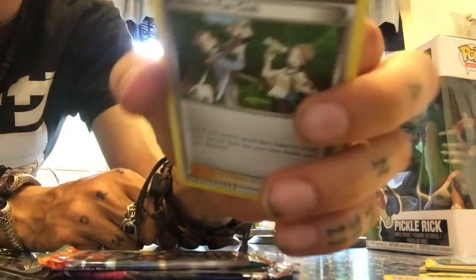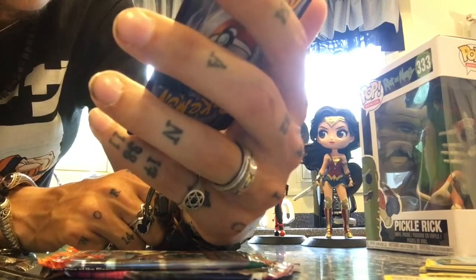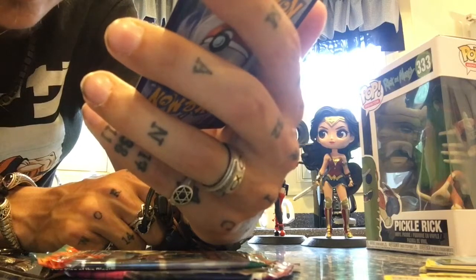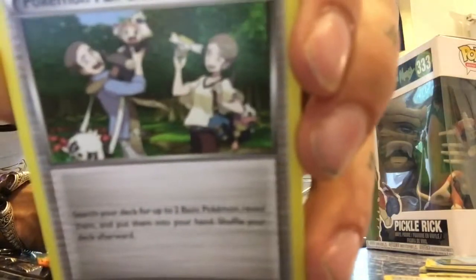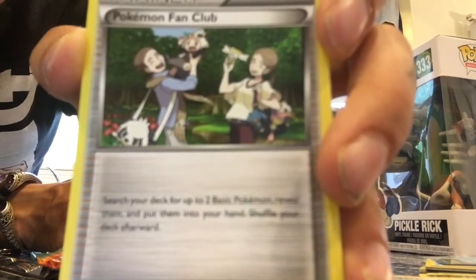And now, Pokemon Fan Club. Trainer. First trainer in this booster series. Search your deck for up to 2 basic Pokemon. Reveal them and put them in your hand. Shuffle your deck afterwards. You may play only one supporter card during your turn before your attack. Illustration, Yusuke Omura, 94 out of 106. Supporter, look at those happy guys. That's good artwork. Good job, man. Or girl. Sorry. Good job.